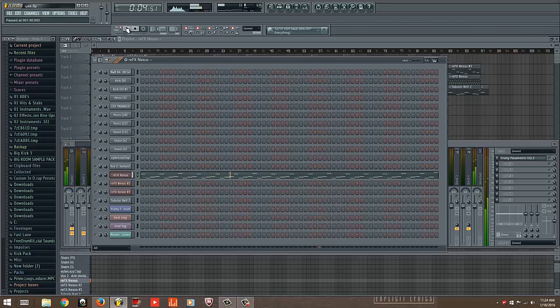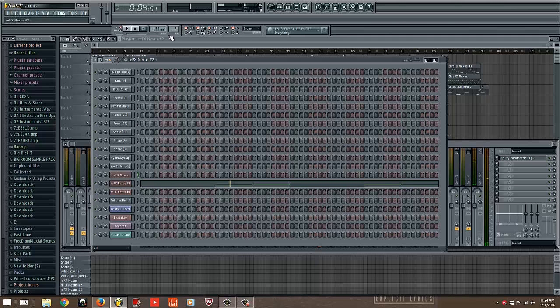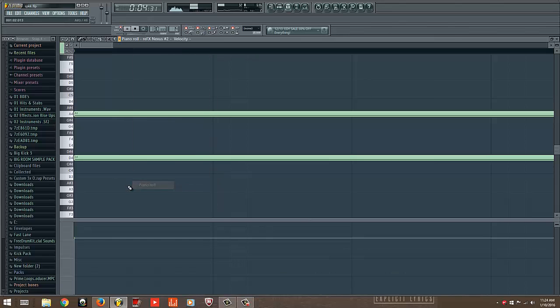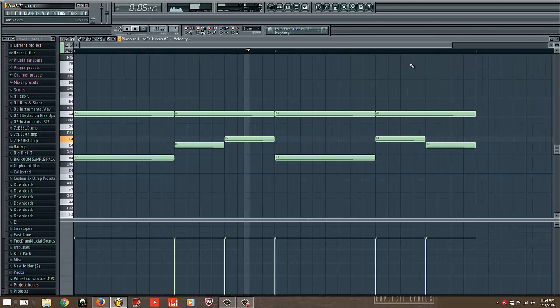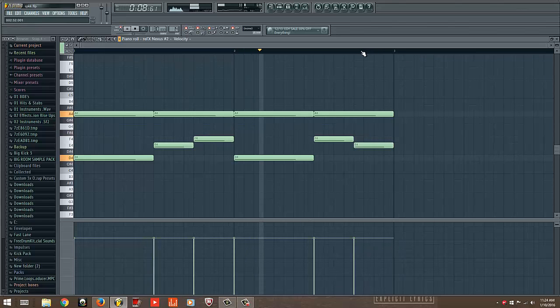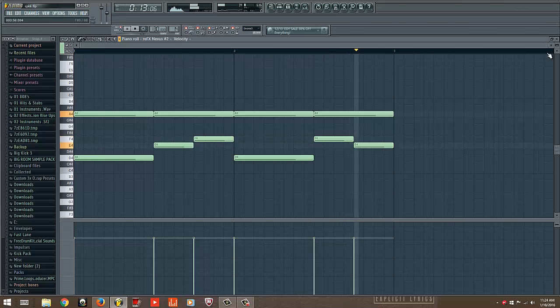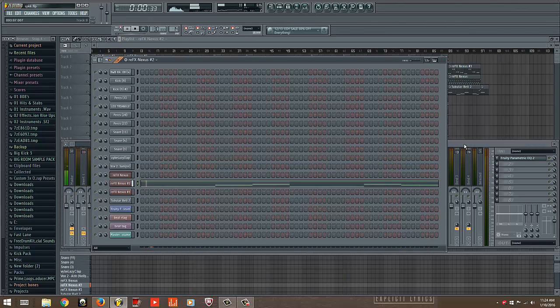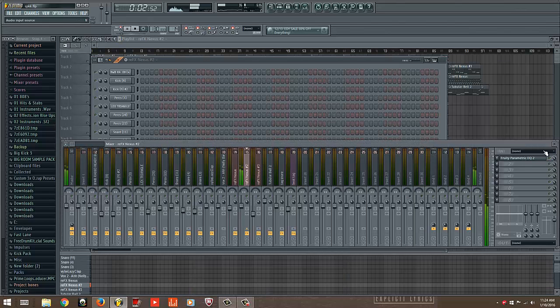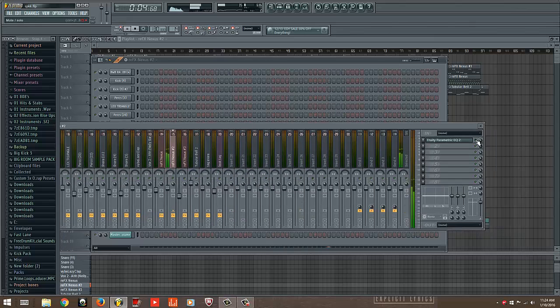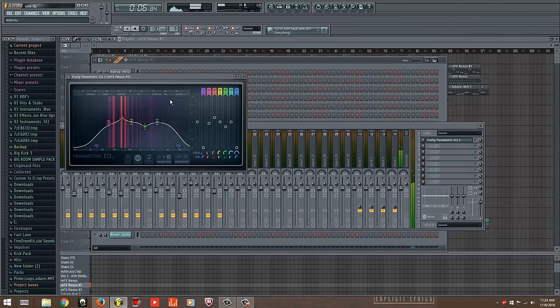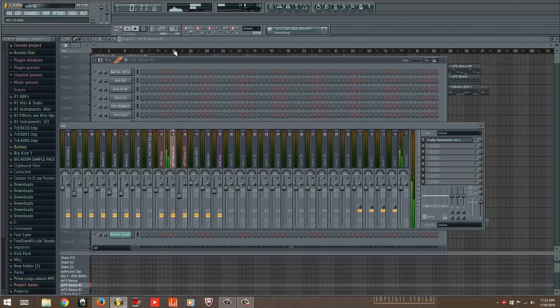But yeah, and then I added these strings. Same thing, right click, piano roll. And I got an ear for it. I know it sounds right. And the mixing on that, another EQ, nothing big. Without EQ, with EQ, I just boosted where the frequencies are mostly coming in, tapered off the high end.